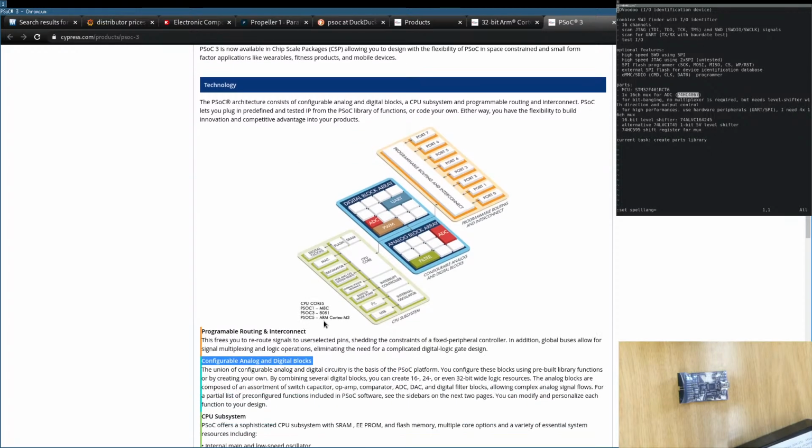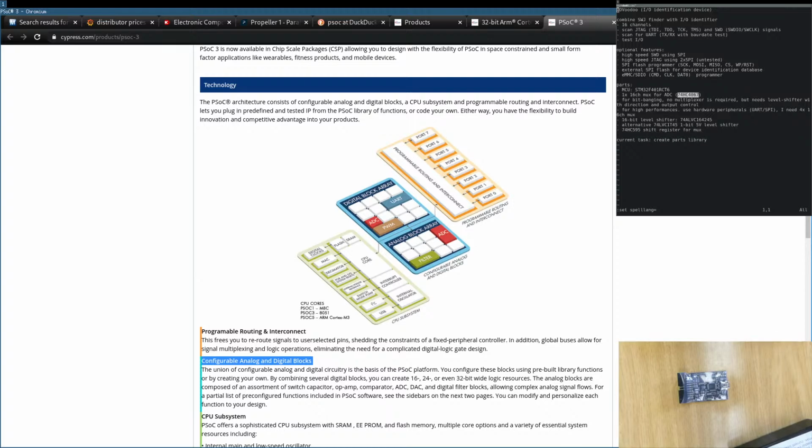Will I use a PSOC 5, which is full featured? Or will I use a PSOC 4, because it's still 32-bit, so it's a bit faster and more powerful, and still sufficient because it provides connectivity? Or will I use a PSOC 3? I don't know yet which one I will use, but the PSOC family looks nice.